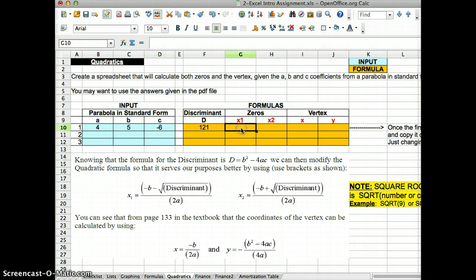Let's type the zeros. Here's my first zero. And notice that there's extra brackets to make this work. So I'm going to say equals, open bracket, minus b, well, the b's right here, minus square root, square root, open bracket, of the discriminant, and that's right here. Close bracket. Close bracket again, which is here, there's two brackets.